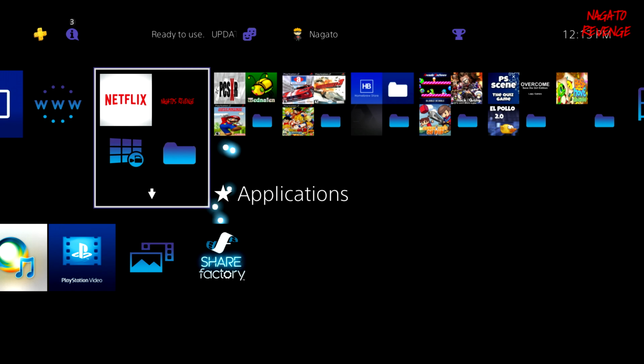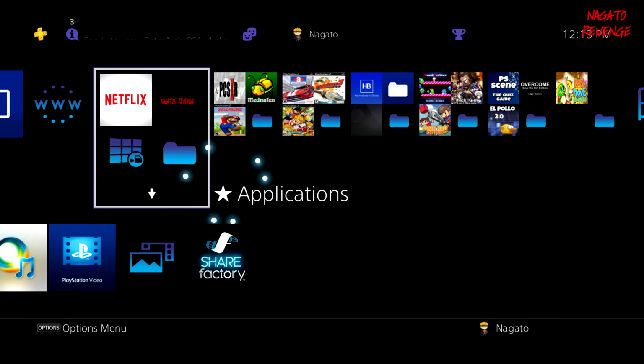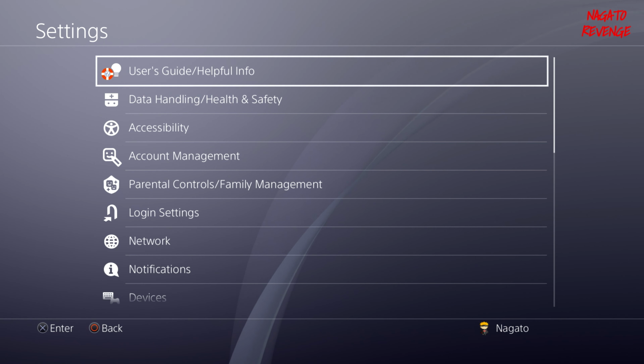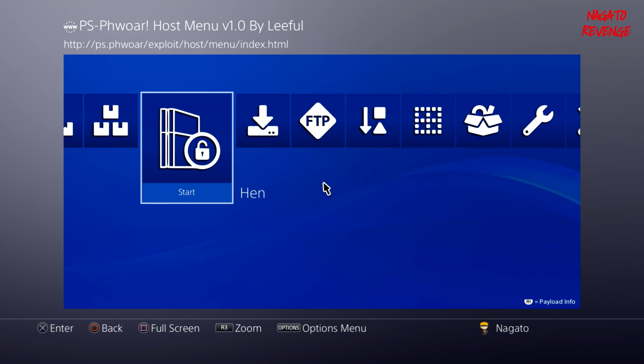Alrighty guys, as showcased here, I'm basically on my PlayStation 4. As of right now, your USB stick should be in any USB port on your PlayStation 4. So what we're going to do now is open up an exploit web host of your choice. I'm going into my settings, user guide. You can use any exploit host you want. I'm just using PS4R. So here is the actual exploit host I'm using.